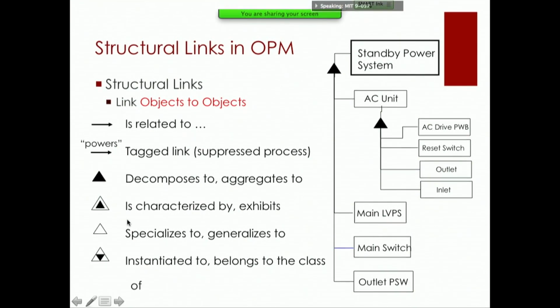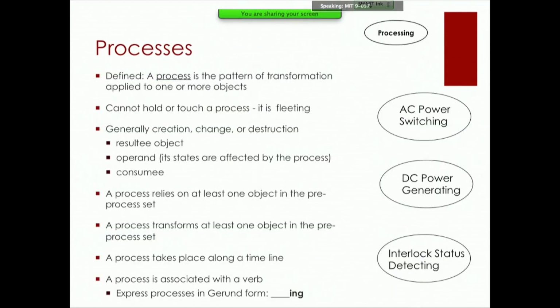The second example is the characterization link, which essentially relates an attribute to its master object. Specialization and generalization is the empty triangle. And then this funny symbol here is instantiation. Essentially you have a general object, and then you can instantiate it. I have two children, which is general, and there are two instantiations of them. One is called Gabrielle and one is called Christian, and they're actual people. That's the idea of instantiation.